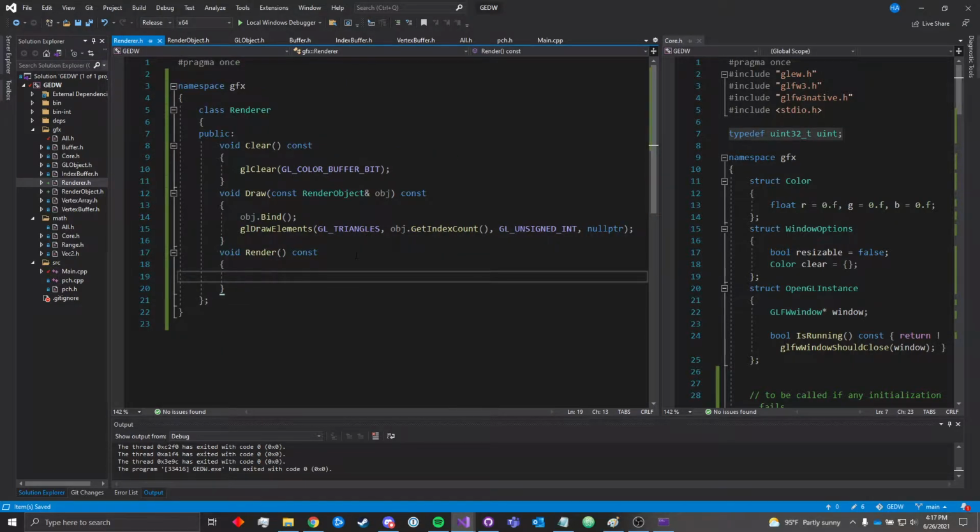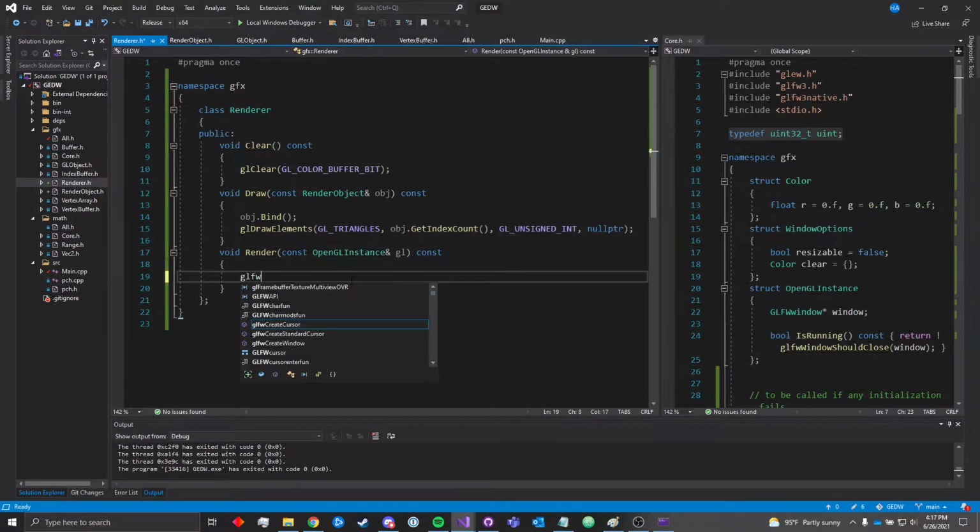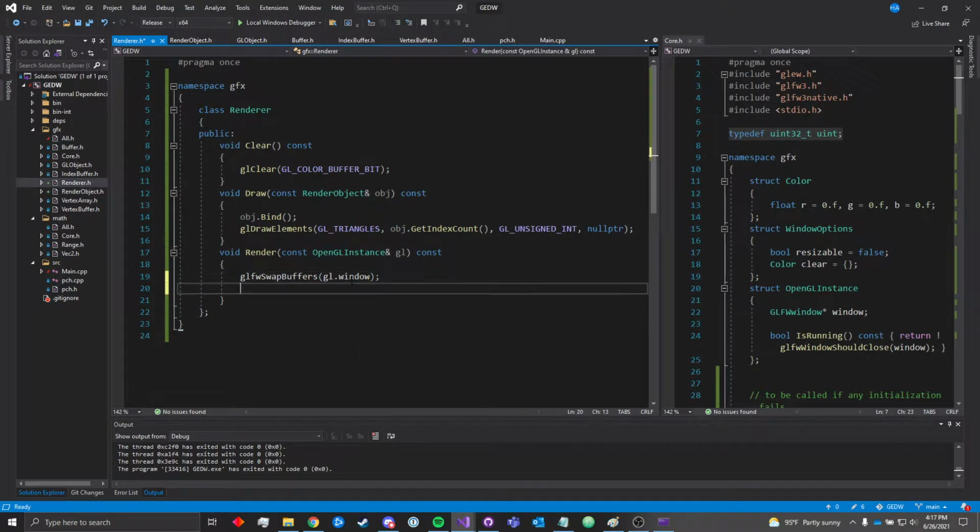And our render is not going to store a window pointer. We are going to be adding a lot to it, and it does do kind of a lot of stuff, but we're still going to minimize it as much as possible. So we'll just take in a const OpenGL instance reference called GL, and then do swap buffers on GL.window, and then poll events, which we'll get to eventually. Just getting input events and stuff from the keyboard and mouse, all that.